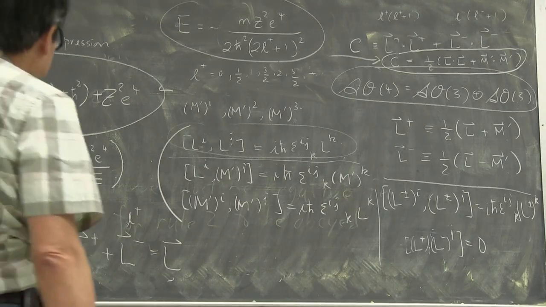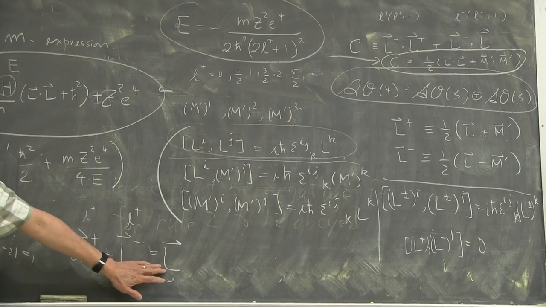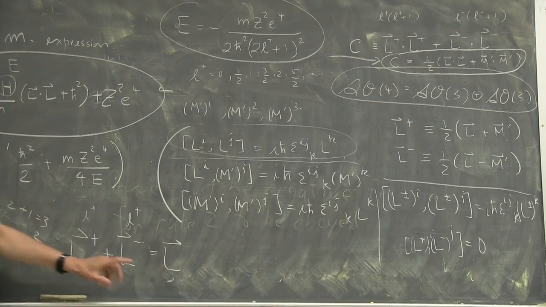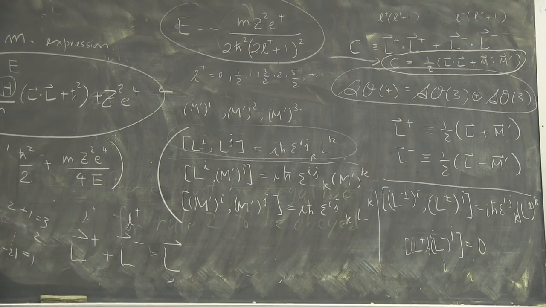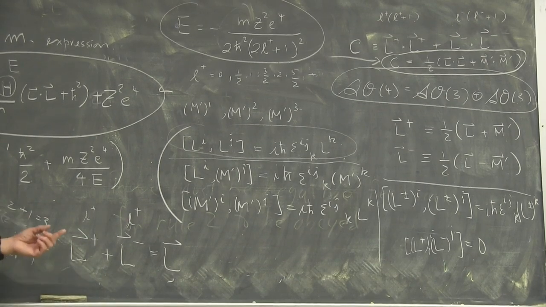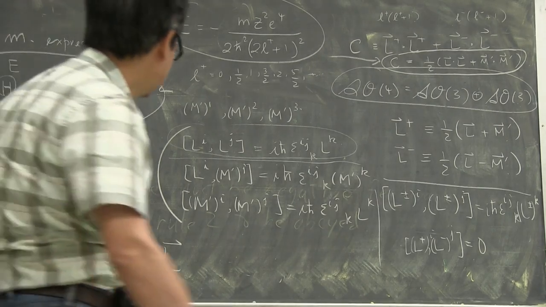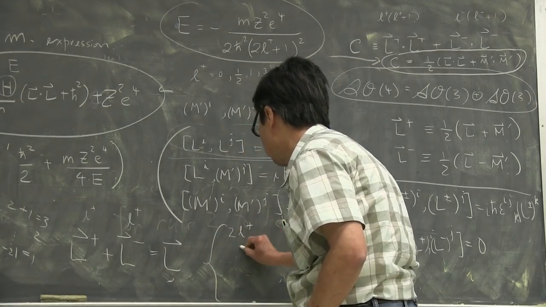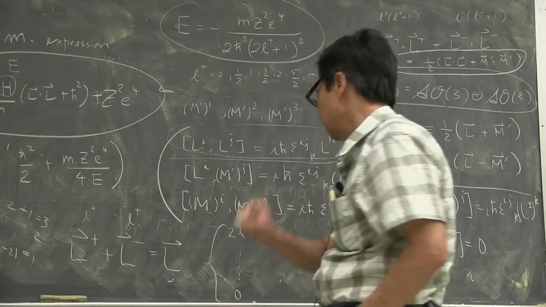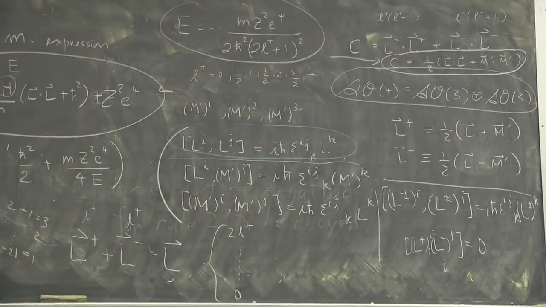Okay. Now, if I ask you the same question again. If I want to combine these two angular momentum values, what are the possible values of L in here? It must go from 2L plus all the way to, what's the absolute value of this? 0. So the possibilities are all the way from 2L plus all the way to 0, depending on what L plus is. Okay?